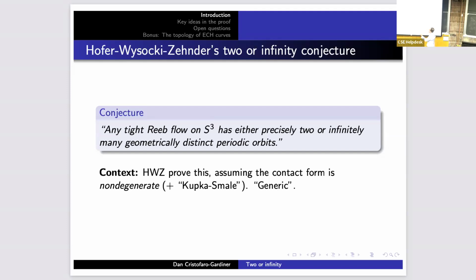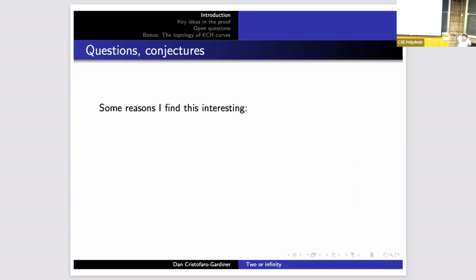By the way, tight, I didn't quite say what that was. Remember, I talked about this contact structure. If I have a contact form, it has this associated contact structure, and so I'm demanding that the contact structure is tight. I won't say what that is, but on the three-sphere, that just means that it's the standard one. So if you just look at the boundary of a ball, you can restrict the standard primitive of the symplectic form on R4, and its kernel will give you a contact structure that I call the standard contact structure. And tight in this case just means that it's giving the standard contact structure. So there's their conjecture.